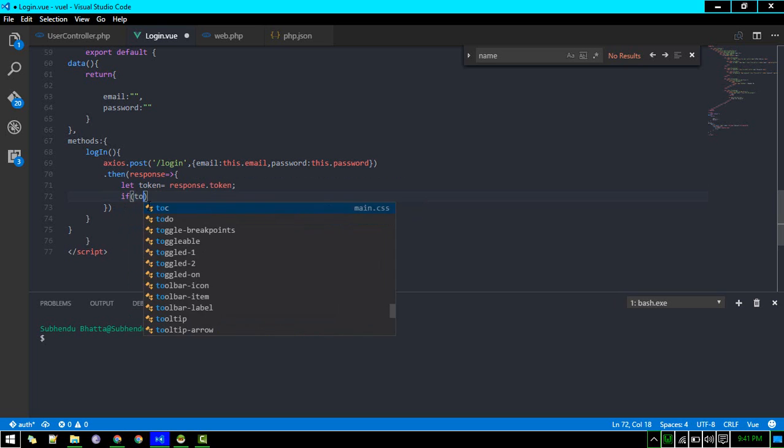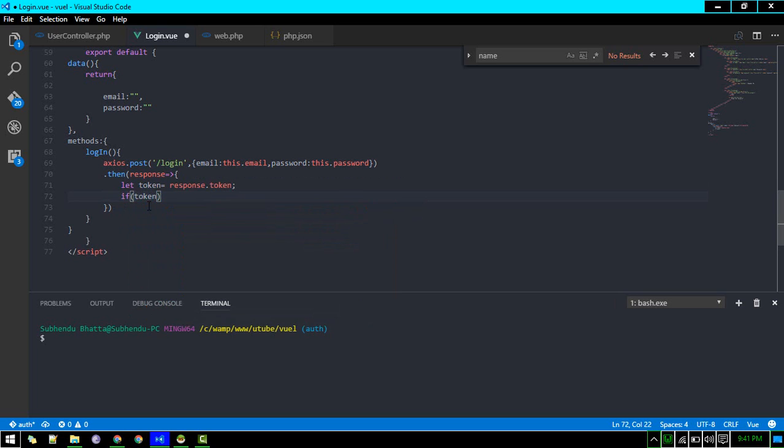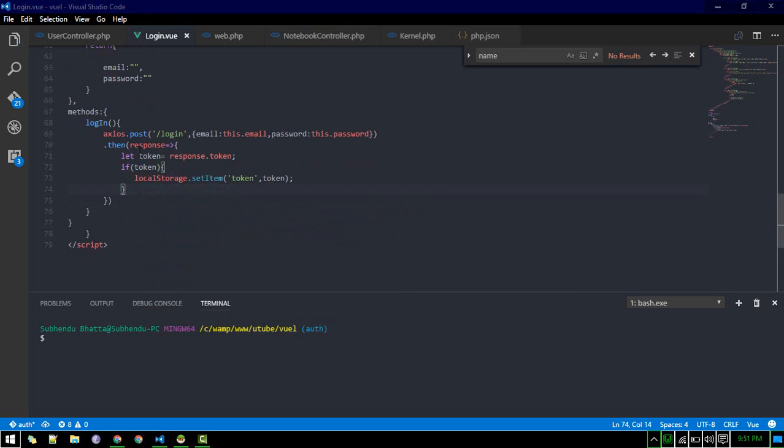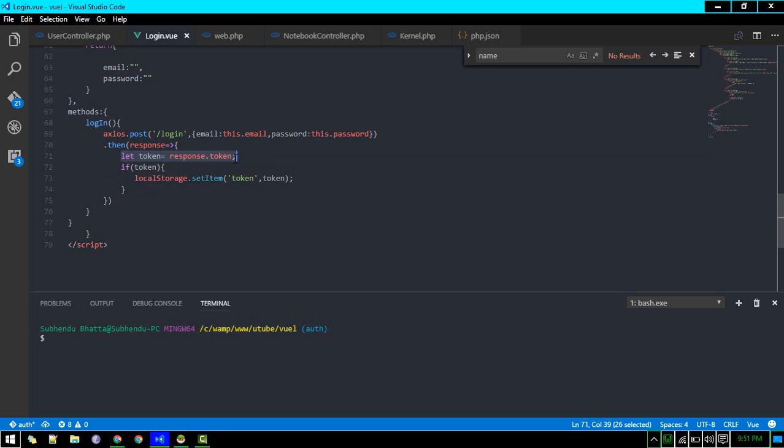If token is not empty, we'll store this in our local storage. We can get this token from response token, and if token is not empty, we can store it with name token.